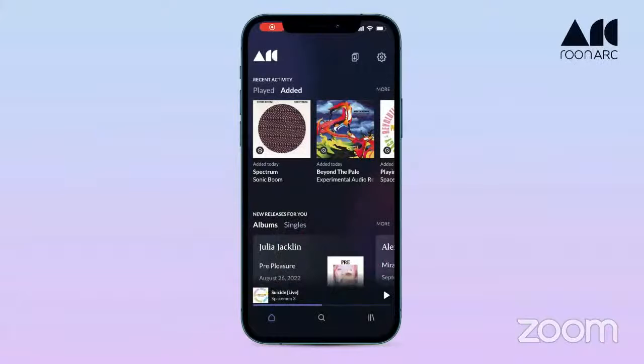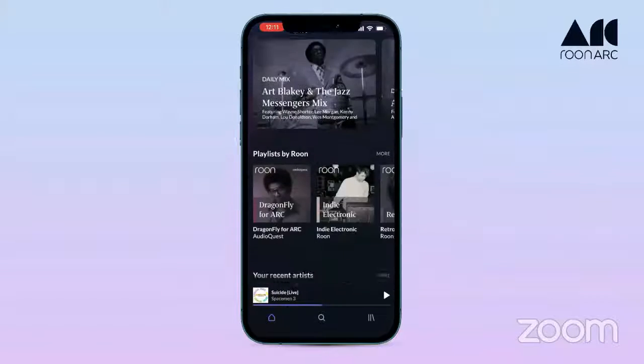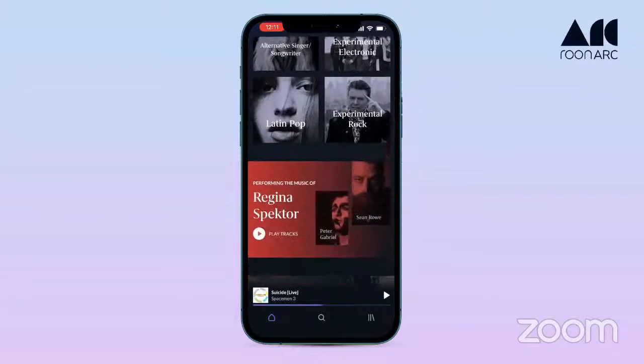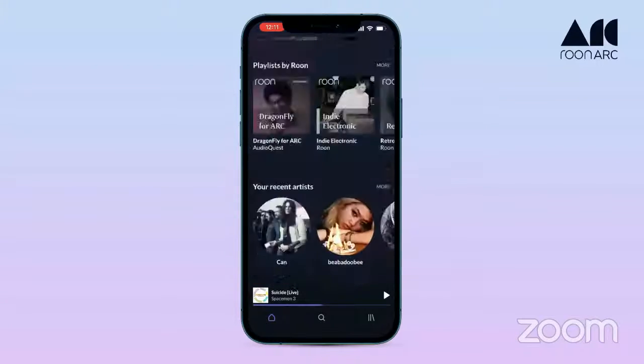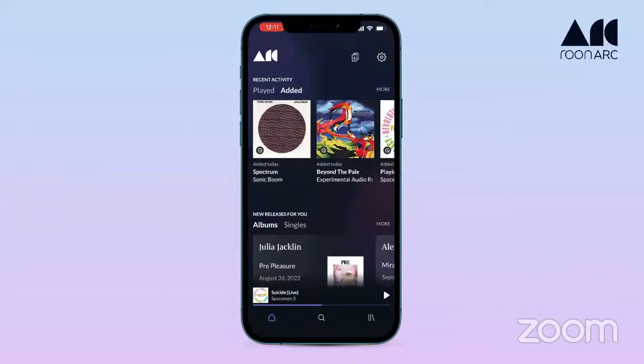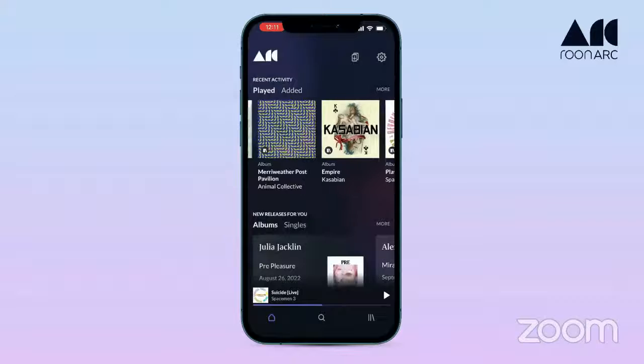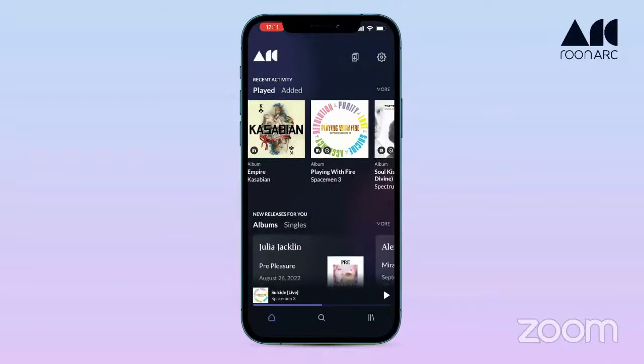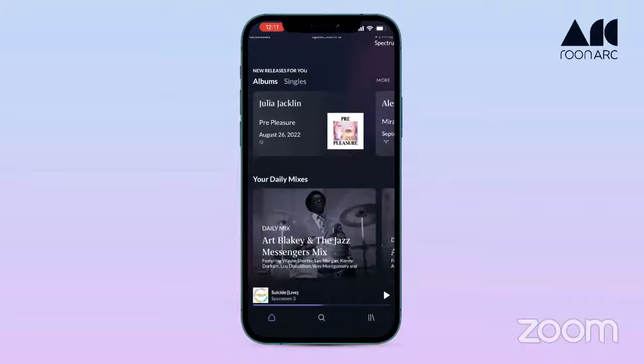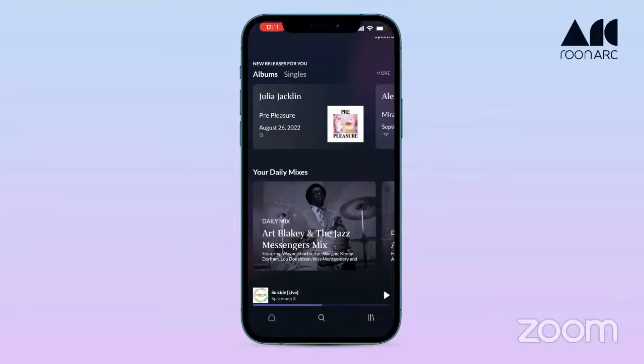Okay, so here's ARC. It is, once again, your Roon app developed for a mobile form factor for on-the-go usage. So I have all of my same Roon stuff here. I've been listening to a lot of music recently on my Roon desktop, and ARC has that plugged in. So just one thing to call out, as we've said before, ARC is an extension of your Roon universe. It's now available to take on the go. So all of the data that you see here is the same Roon data that you would have on your Roon desktop.